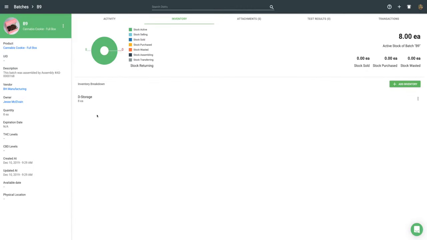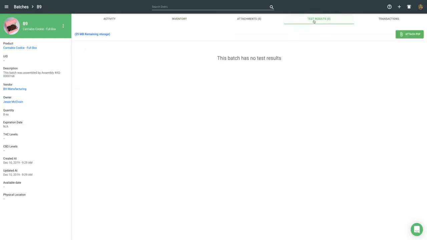Now, when you're looking at a specific batch of inventory, this is where you're going to be able to see very specific batch level information. So THC levels, CBD percentages, and things like the expiration dates, as well as track lab test results like COAs directly inside of your Distru account. When you attach a COA, it's very easy to one-click download that COA on a sales order so that you're not having to manually carry this or have it stored in a file cabinet anymore.